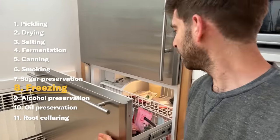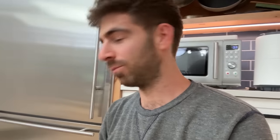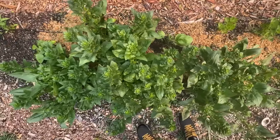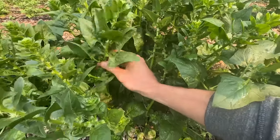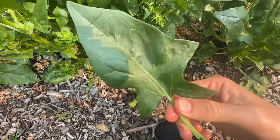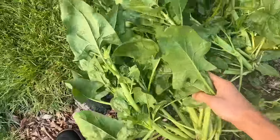So the next one on this list is pretty obvious — we've got freezing. Could you imagine how screwed we'd be in this modern world without the invention of refrigerators and freezers? We would all be relying on these other preservation techniques a whole lot more. But generally, this is all we do for preservation. Now that things are really growing well in the garden, I'm freezing a lot of things. For this demo, I've got this big patch of spinach, and you can see it's shooting up to the sky — it's getting hot, so it's bolting, which means it's going to seed. So it's all got to go so I can make room for new veggies.